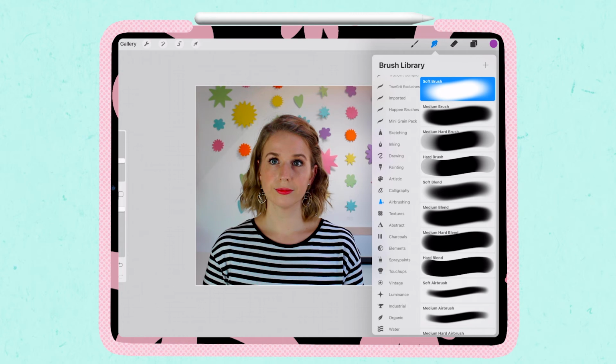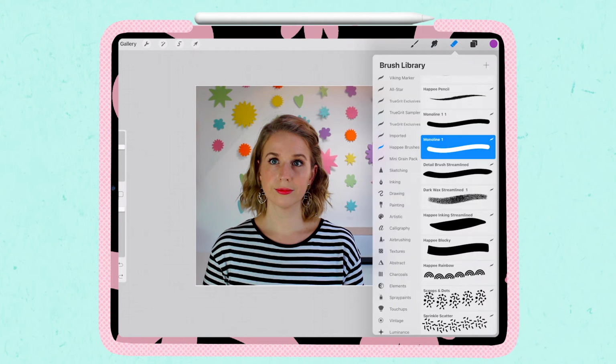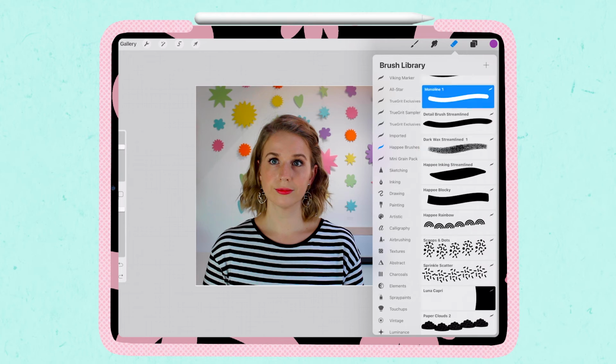It smudges things. If you tap it twice, you get your brush menu, so you can actually choose a specific brush for smudging with. And the same with the eraser. When you tap on your eraser twice, it gives you your brush menu, so you can choose what shape or finish you want your eraser to be in, which is great depending on whether you're doing really streamlined line art or maybe textured work where you're trying to mimic a pencil on paper finish.